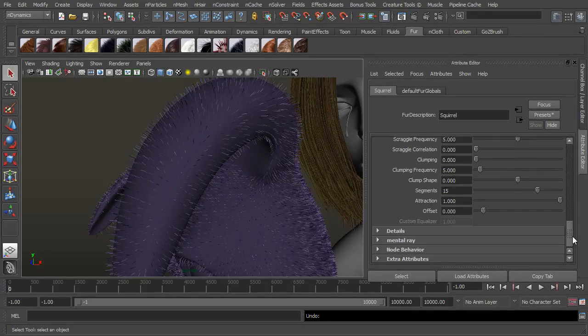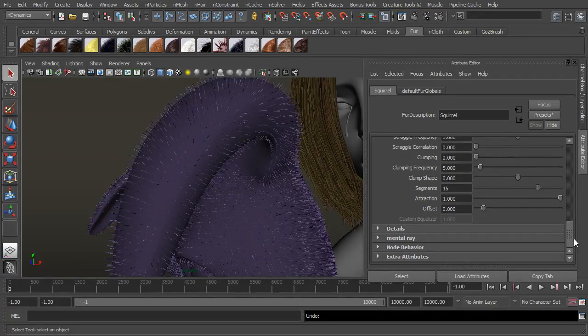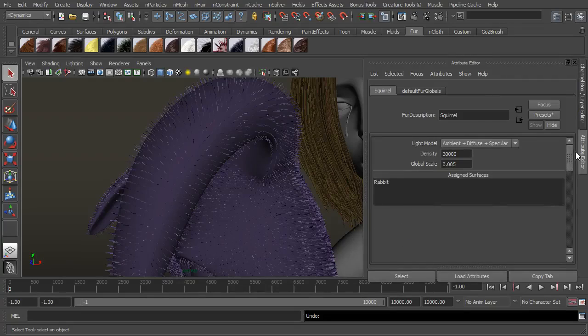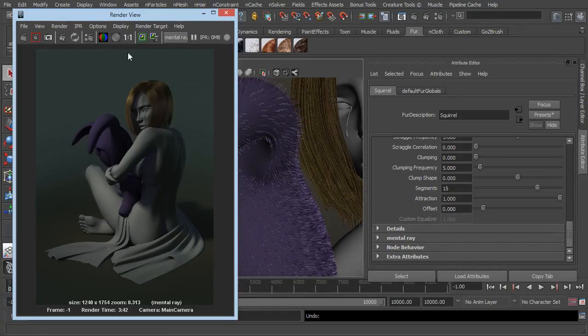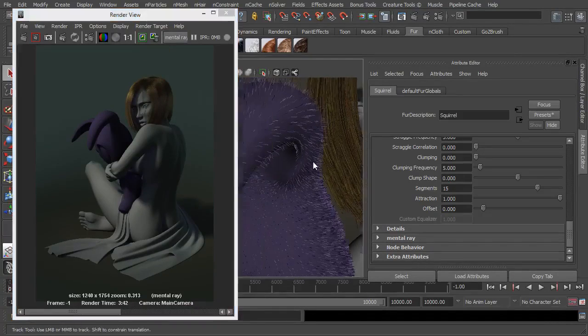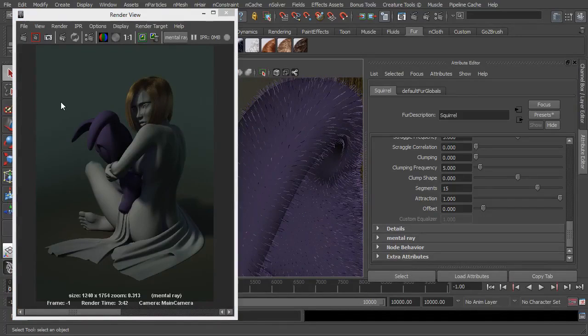And like I say, this is just a very brief introduction to fur. If you want to know more about any of these options, please hunt out some of the Digital Tutors more in-depth tutorials. So enough talking. Let's go back to our scene. Let's save this. And I'm going to set a render going just of him, and I'll pause it while it does it. And let's see what this fur looks like initially.